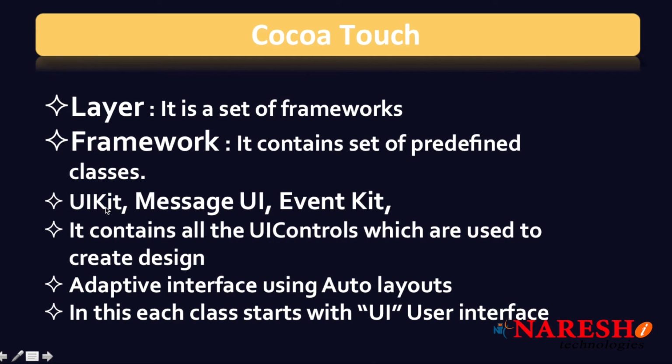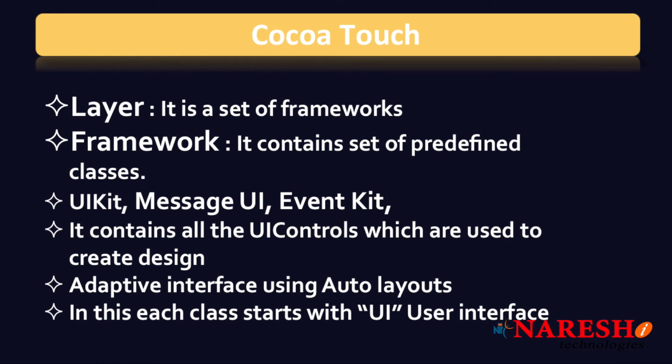So what is the use of UI Kit? UI means user interface kit. Whatever we see on the mobile screen should be created by UI Kit classes. In UI Kit, each and every class starts with UI, that is user interface. For example, when we see a login page, we see the text box and buttons. When the user taps on the text box, only then the keypad comes. That means the user must interact with the UI controls, and without user interaction we cannot get events on the screens. So the name itself is UI Kit. User interface means whatever is visible to the users, everything comes under UI Kit classes.